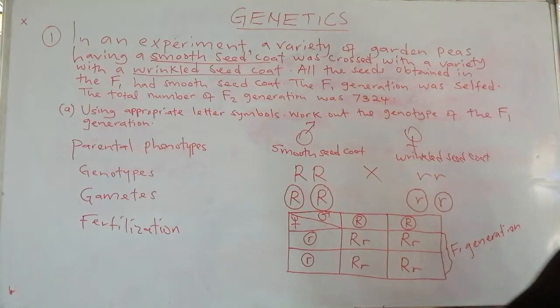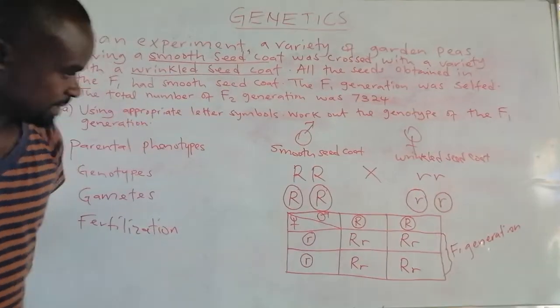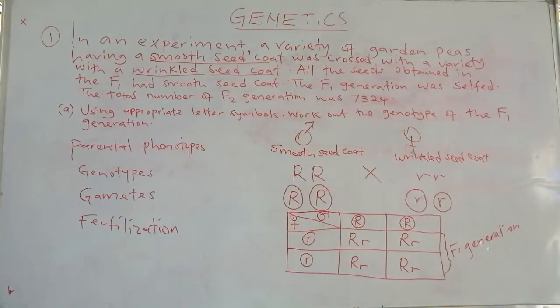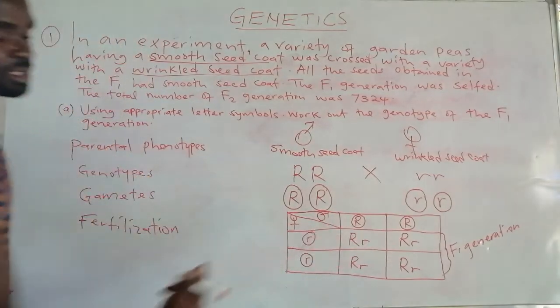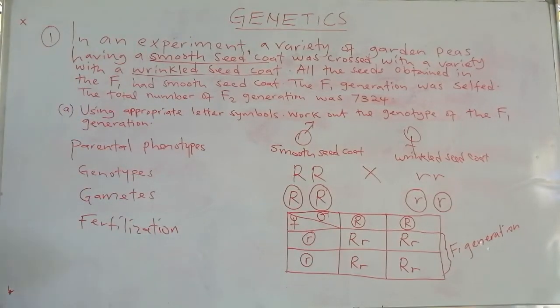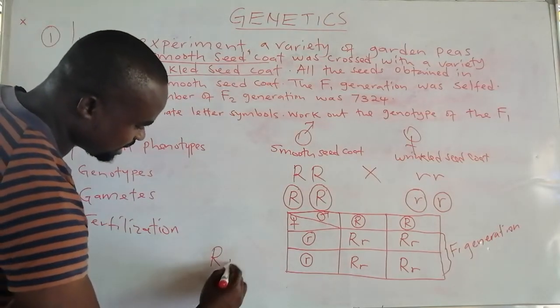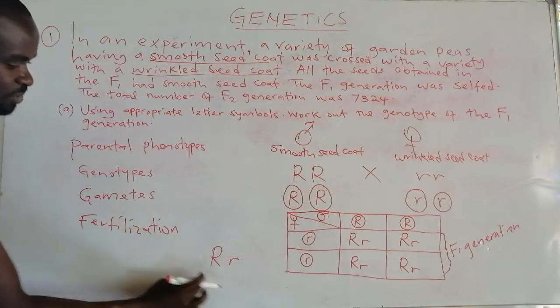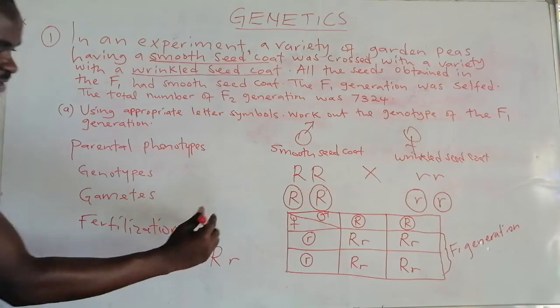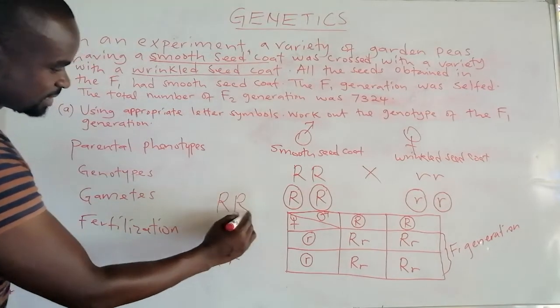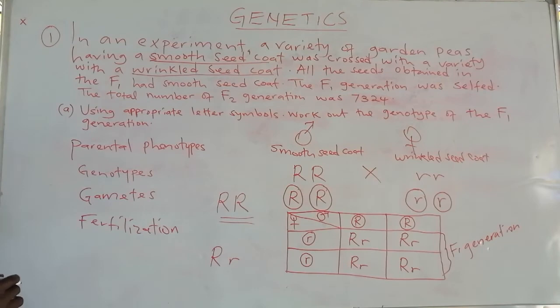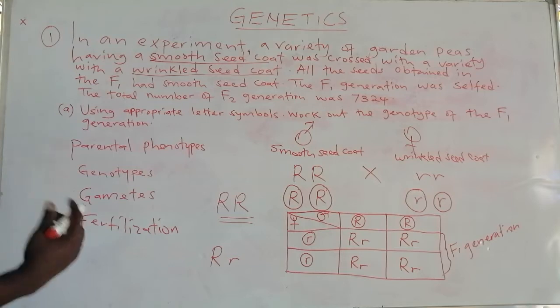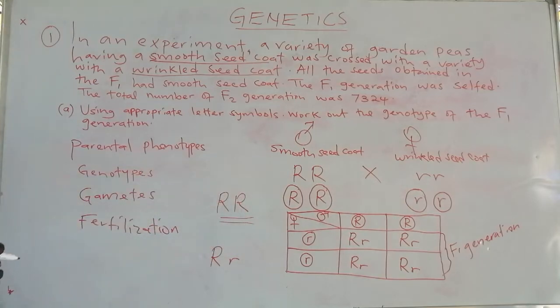So when you are asked about F1 generation, you will say that all F1 generation are heterozygous. Why do we say heterozygous? Because we have capital R and small r. When we have capital R and small r, these represent heterozygous states. When we have capital R and capital R, this one is now homozygous state. So we can have homozygous recessive, or homozygous dominant when both the genes are in dominant state.